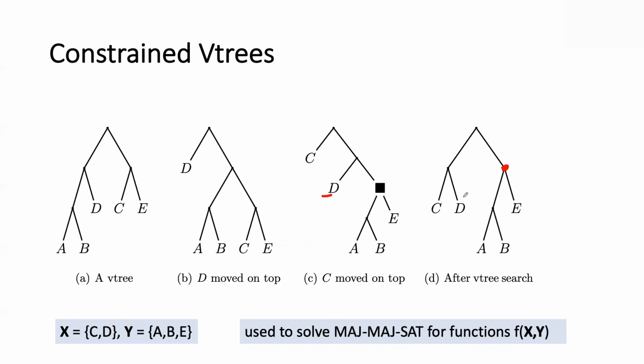Now, that should not be too surprising, because you're trying to use it to solve something pretty difficult, a PP-complete problem. But you see what's going on here. You already have all of the ingredients. You know what a Vtree is. You know the operations on Vtrees. Remember rotations and swaps. And you know systems that actually do this search for you. You just have to modify the search algorithm so it looks for one of these guys. And you've got all of the ingredients. And now you see how you can use this to solve very difficult problems.